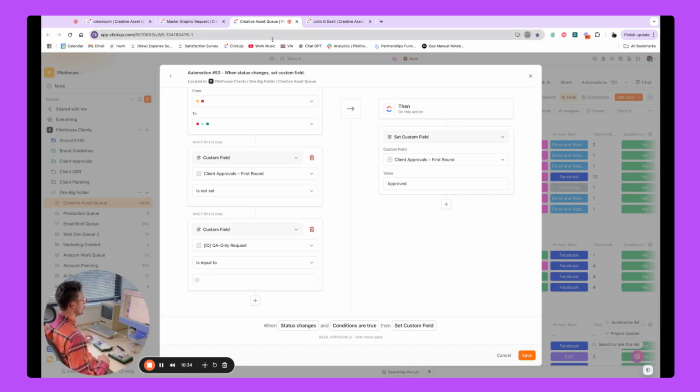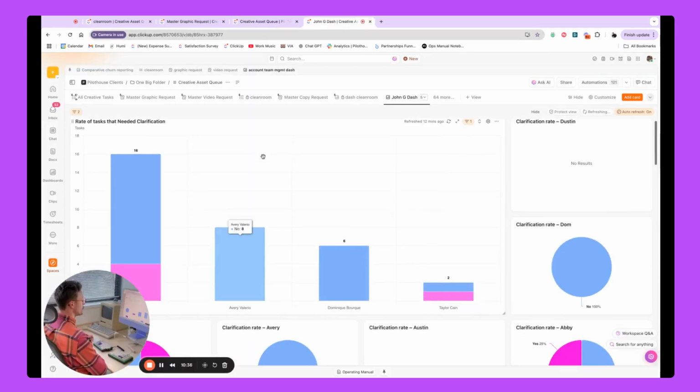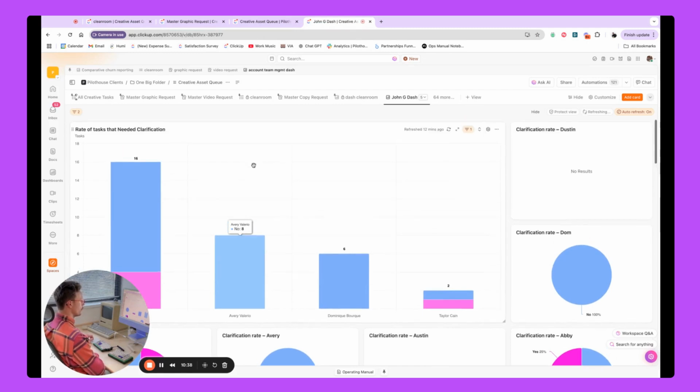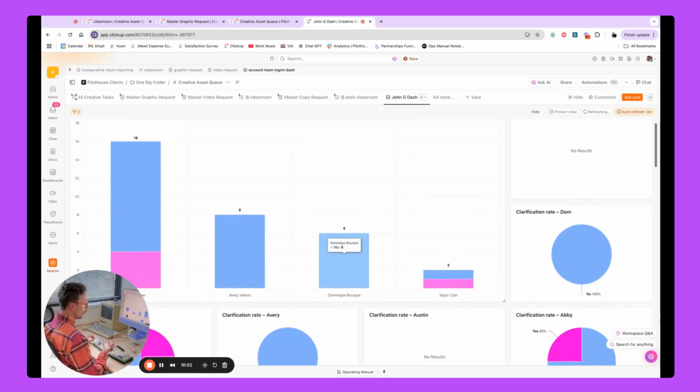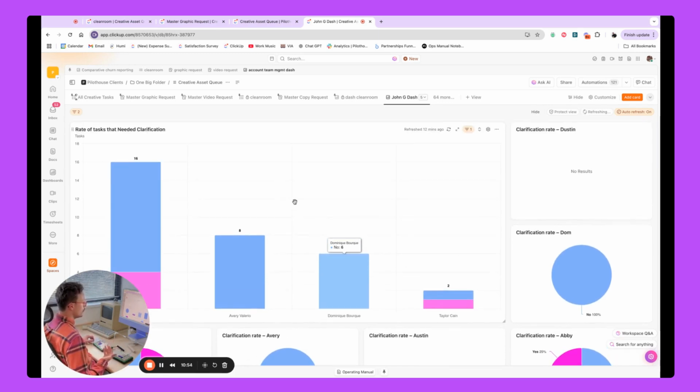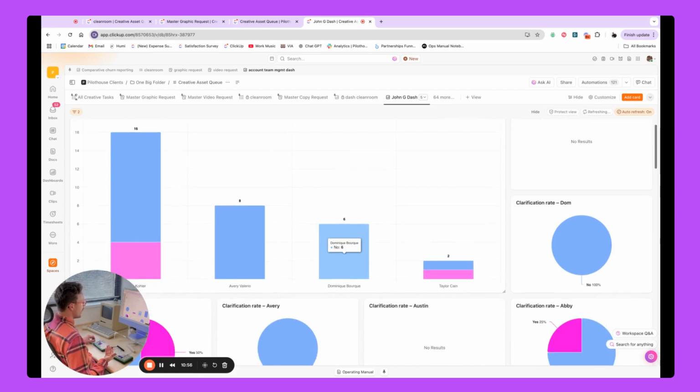And that's what I'm going to show you next. So let's go over to a dashboard. This is a dashboard for a group of people in the queue. So a manager might use this to look at the KPIs of their team and how their team is using, effectively or not, the creative queue. I think this is really cool.